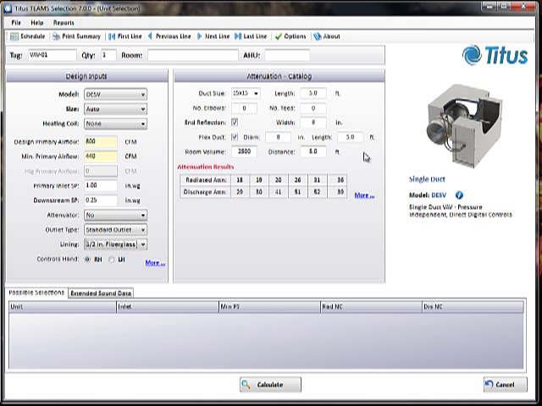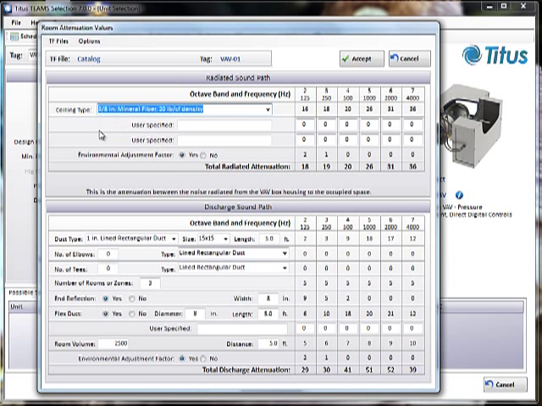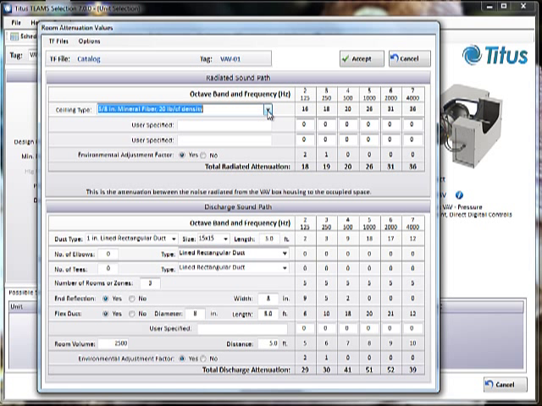It defaults up here to what we have in the catalog, which is what is required of us by AHRI 885 to put in our catalog, or you can be very specific and click the More down here, and it'll pop up another window for you. And here you can say what type of ceiling type you have, so you can get pretty specific here. I'd say the most important is if you have no ceiling, to select it with no ceiling. You can put in some user specified. Maybe you know the specific attenuation of the space it's going in.